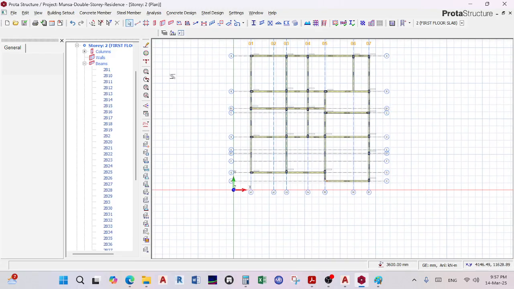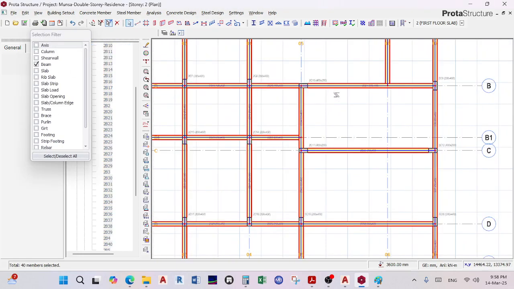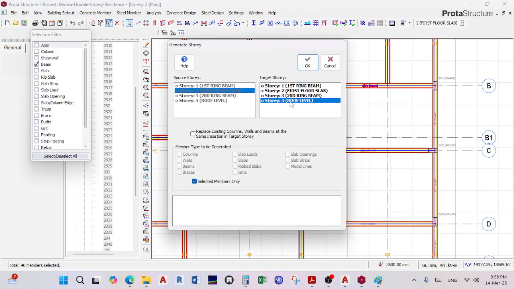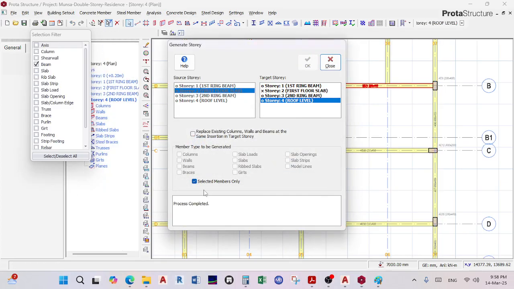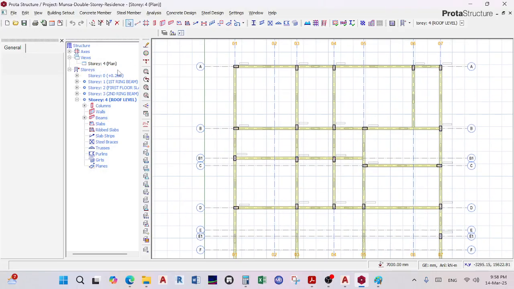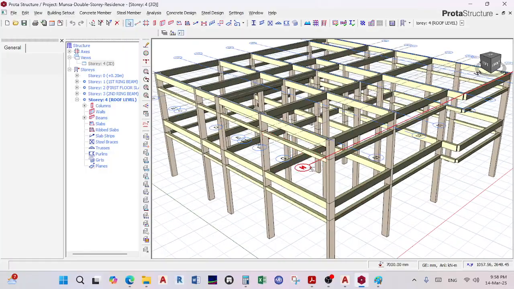Yeah, all these are 400. So filter, beam, select, and then right click, generate, roof. Okay, like that. Process complete, cancel, and then when I go into my 3D view, I have this, right?